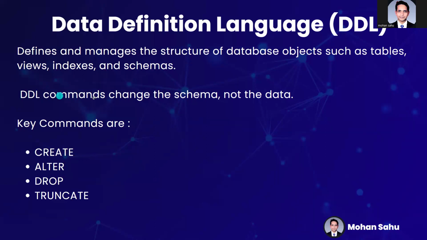So DDL commands change the schema, not the data. So this is a very important term. It always changes the schema. As I said, it is the boundaries. Schema is kind of boundaries. So it will change the structure, but not the data. So we have key commands like create, alter, drop, and truncate. So those are DDL commands.